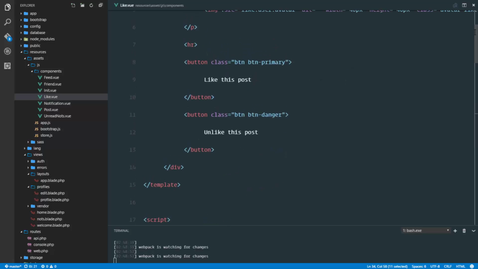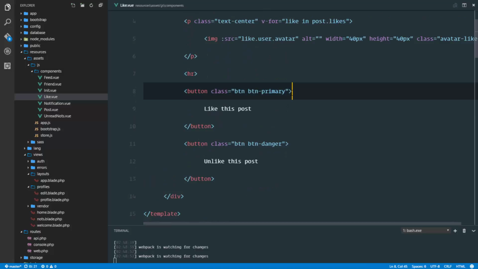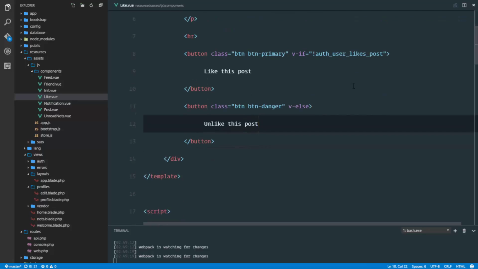Okay, so the next step, we can use that property right here to display a like button or not. So we'll say v-if not authUserLikesPost. If the authenticated user does not like this post, we'll show the like this post button, and right here we'll just have a v-else. If the user already likes this post, it will say unlike this post.